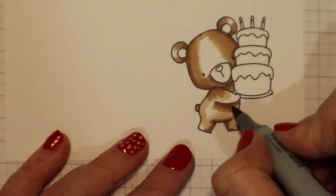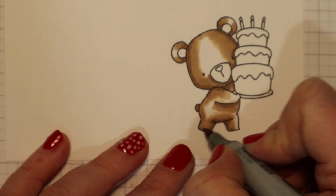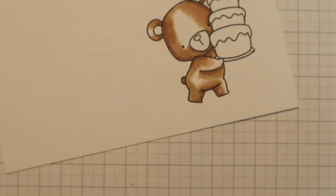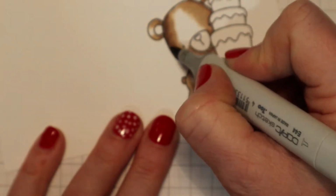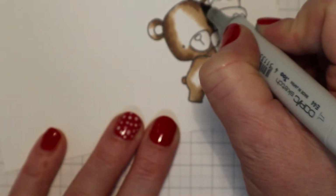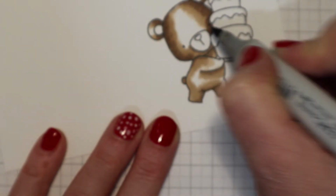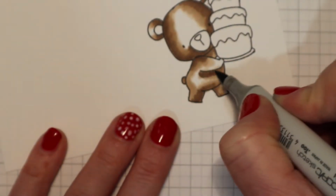What I've done here is I actually went from my darkest tone to my lightest tone without really noticing, and wondered why it wasn't blending particularly well. Obviously I've noticed that mistake and rectified it. I'm just darkening up those edges a little bit more to get a better blend and a deeper colour on my little bear.